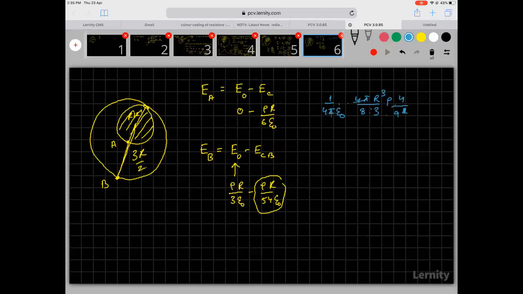So now this 4 pi here and this 4 pi here get cancelled. 4 gets cancelled here to give 2 times. So 9 into 6 is 54. This rho r squared will be there here, so r squared and r will get cancelled. Rho r by 54 epsilon naught. So I found this out, and I found out the ratio.